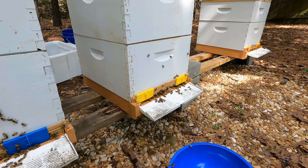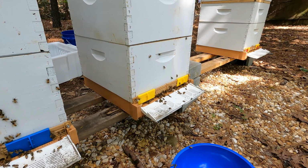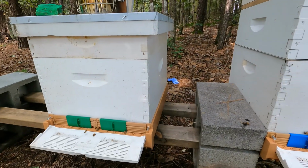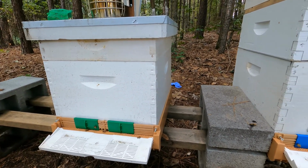I didn't see a lot of fresh eggs. Didn't see her, but I'm sure she's in there. So they might finally be getting the idea of starting to wind down. So once I go in here and find out how Green Hive is doing, that'll give me a good idea of what the next few weeks are looking like.